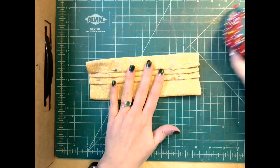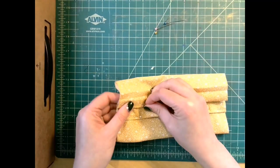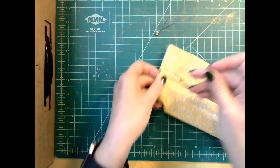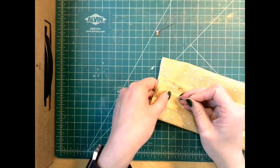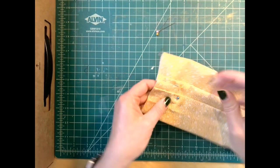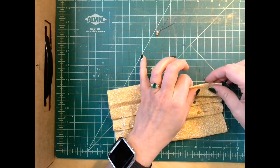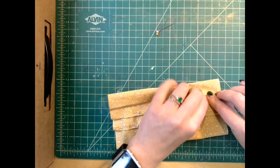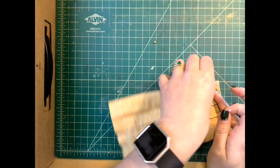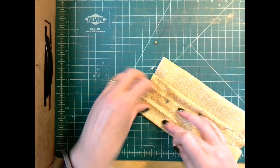All right, and so you can see already how that's starting to look like that surgical mask, right? And one thing as you're making these, remember, you can customize these. What happens if you have a big face? Not everybody needs a 3.5 inch or 3 inch mask, right? Maybe your face is bigger and you need a bigger mask. That's okay. Make yourself a bigger mask, and you'll be more comfortable and you're more likely to wear it, and that's what's important, okay? So maybe you need a 4 inch mask.